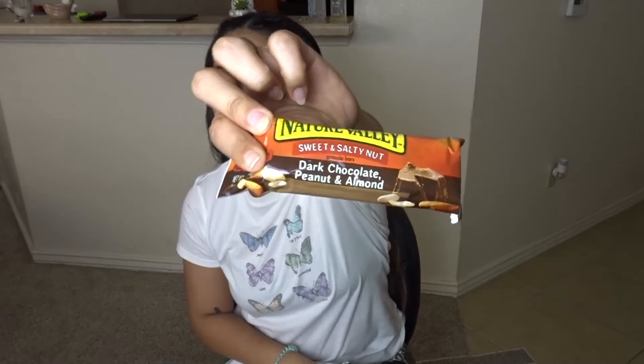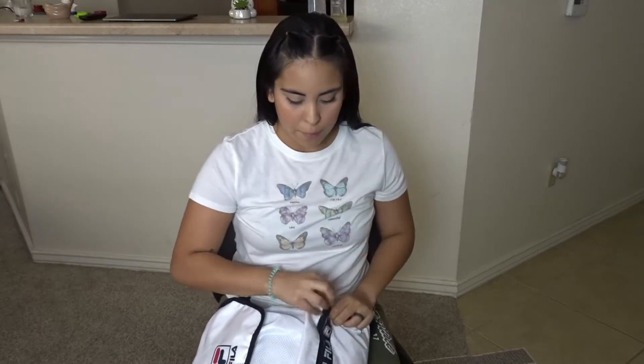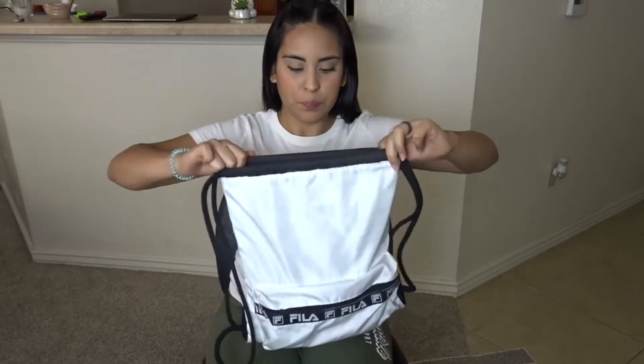The gym bag only has a little pocket and a big pocket inside. In the small pocket I carry literally just two things — my gum, because I always like to have gum with me at the gym, and a granola bar or protein bar, whichever one I have at the house. I always try to have one inside my backpack. I also carry my active ring in there, though I'm wearing it right now.